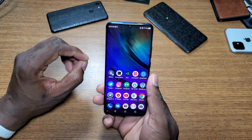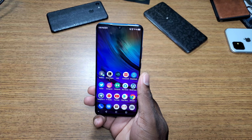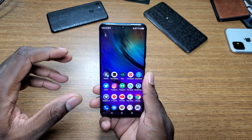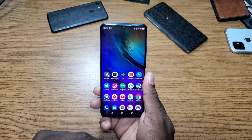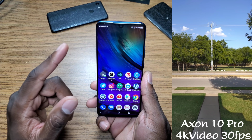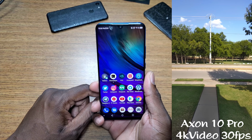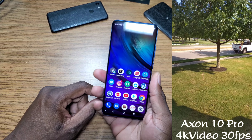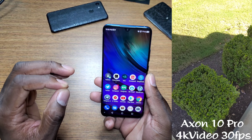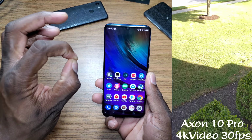However, the 4K, I've started to do more 4K. And I have a DSLR that shoots in 4K, but I like 4K at 60, and my DSLR cannot do that. And if this phone could shoot 4K at 60, I would be extremely happy. I would love to test it out and put it against other phones that shoot 4K at 60. But it does 4K at 30, and it also does 1080p at 60. So it's not that the camera is not good just for that reason. It's just that the 4K footage isn't up to my standards.